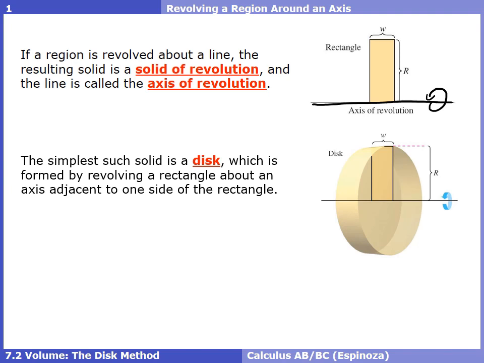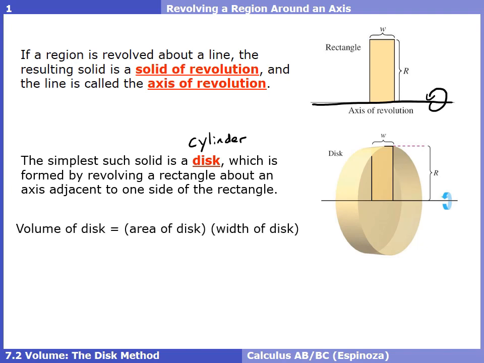Realistically, we don't have to call this a disk. A disk is really just a cylinder. The reason we call it a disk is we've taken our typical cylinder and flipped it on its side, and it's a lot thinner than the tall cylinders you're used to seeing. Either way, these are just cylinders, or ultimately disks. So what if we wanted to find the volume of this single disk?